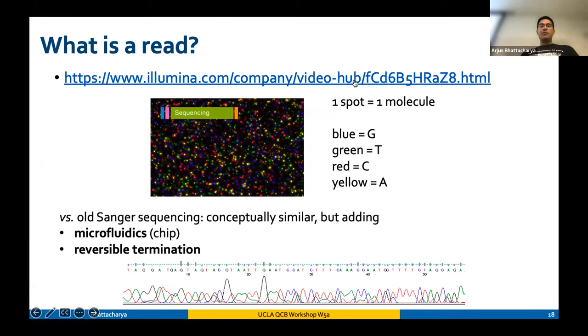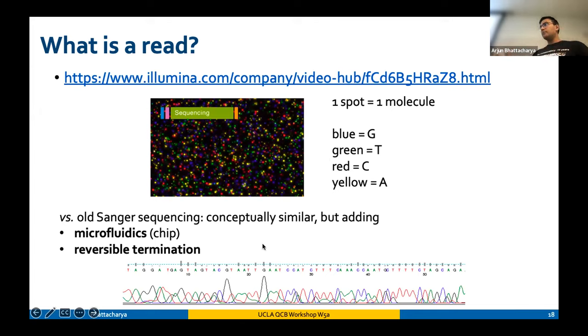There's a video here from Illumina that you can take a look at. But essentially the way this is run is a lot like multiple massively parallelized Sanger sequencing. You're building up each sequence by iteratively looking at which base pair lines up properly. Every time a fragment gets a base pair that's matched properly, a diode lights up with a different color for each base pair that's added, and that's registered by the sequencing machine.